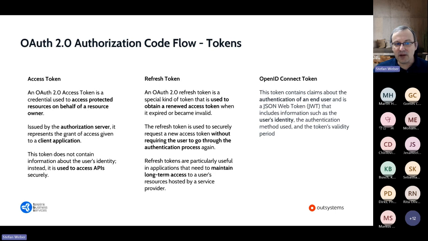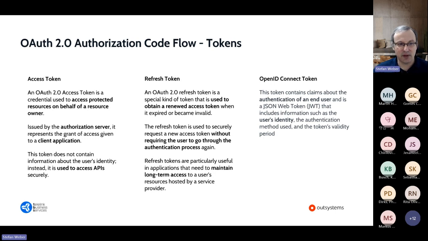If we also need, besides the access token, the name of a user, the phone number of a user, and other claims, we can request an OpenID profile token. And this in turn gives us an additional token when we request the token using that code we got, with some additional information about the user itself.